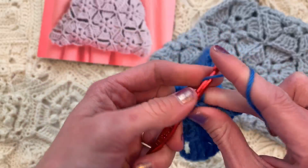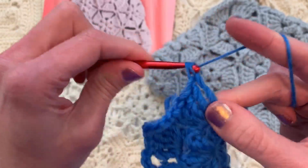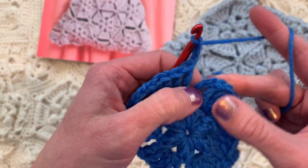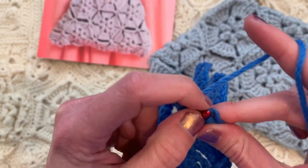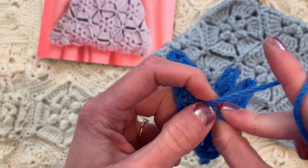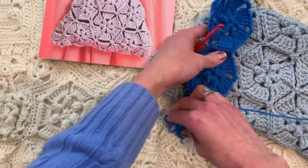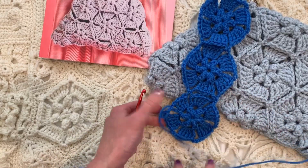I'm reminding you now. So we need to finish it off by completing 1, 2, 3 to make that last corner, and then joining with a slip stitch in the top of the 4th chain of that beginning chain 4, which counted as the first treble crochet. Okay, so there we have it.